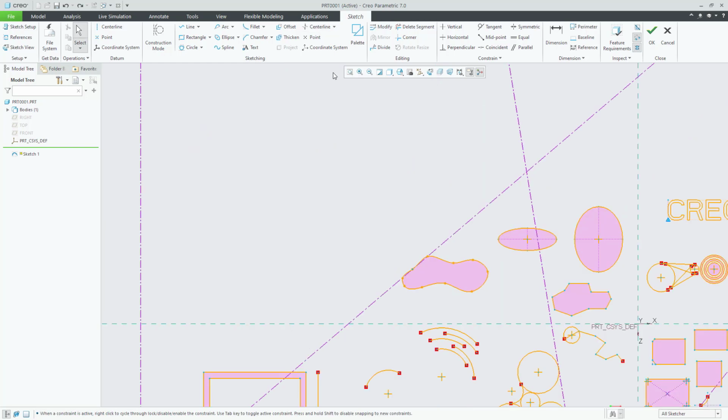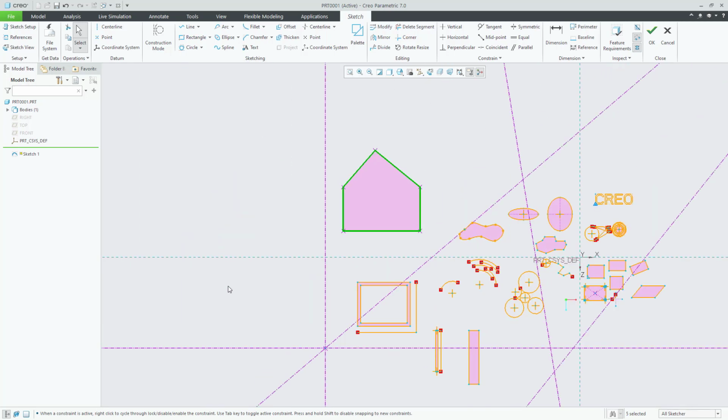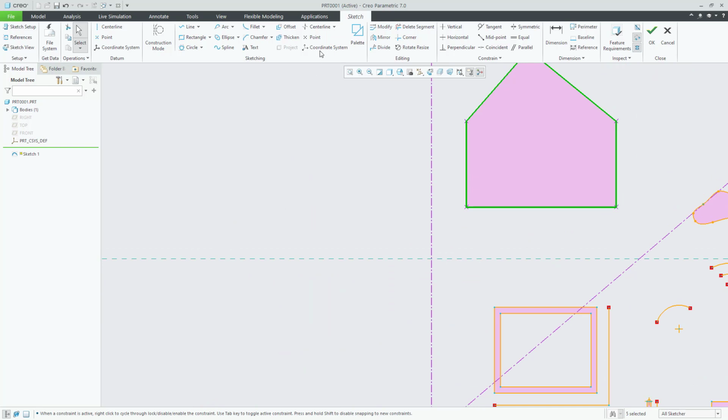So the next command is point. If we want to create some points on the screen to create any 2D sketch, we can select these points, and later we can use some line segments to join these points and create a meaningful sketch. We can also create these points by using coordinates. We can dimension them and we can place them wherever we want to.